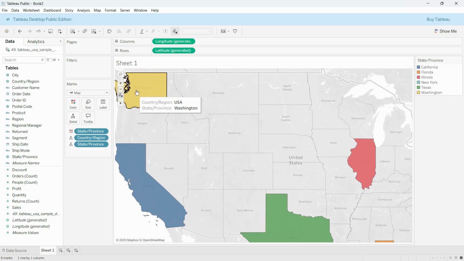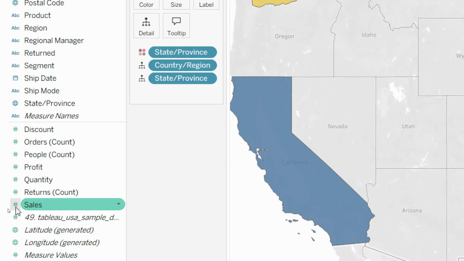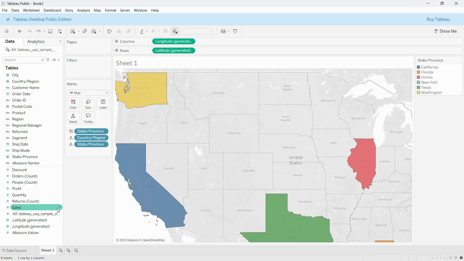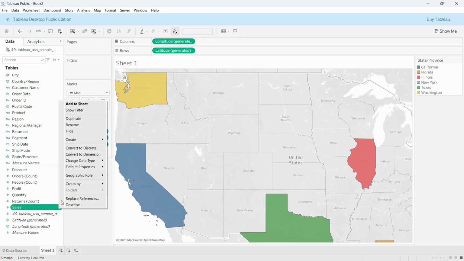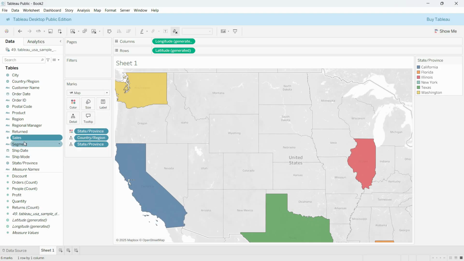Now I have the sales for only a limited number of regions. That's why it's highlighted some of the parts. And finally, if you want to put the details of the sales here, first of all, we have to make sure that the sales is identified as numbers, and this hash style should be shown here. And if it is all okay, you don't need to convert it into continuous series or anything else. You just need to add this as a dimension. So let's click on convert to dimension, and it will be added to the tables dimension.